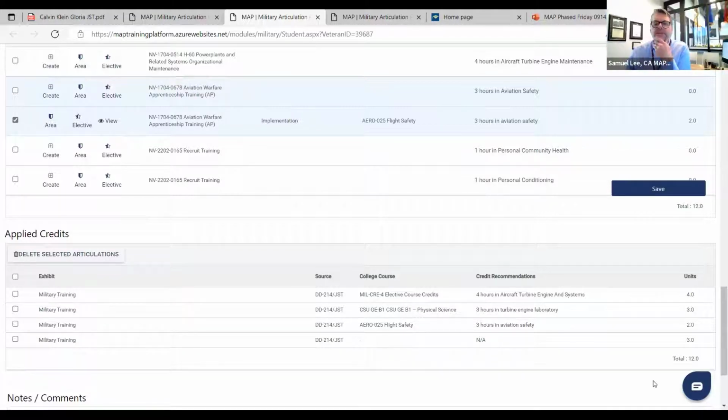Yeah, and there is a question in the chat I do want to answer right now. Is there a way to apply more than one in this? I believe in this interface, it's a 1-for-1, but in the normal home interface in the dashboard, you can apply more than one. So this is kind of intended to be a quick launch for you, so that you can sit across from a student and do the articulations, or you can begin to work at them from one JST at a time.